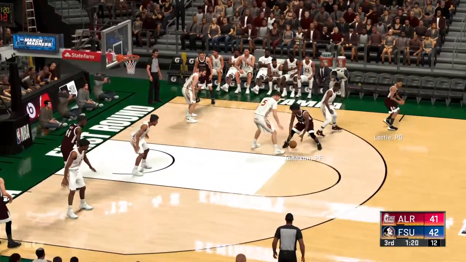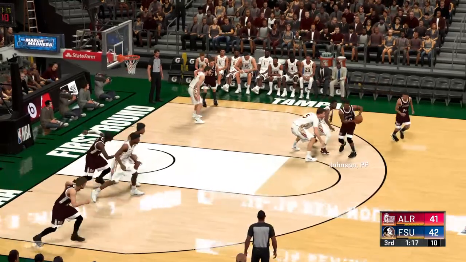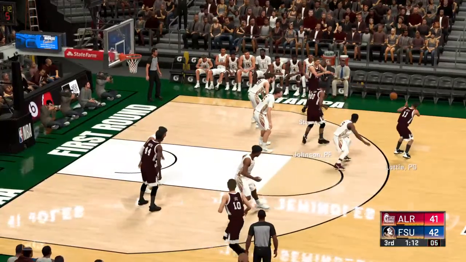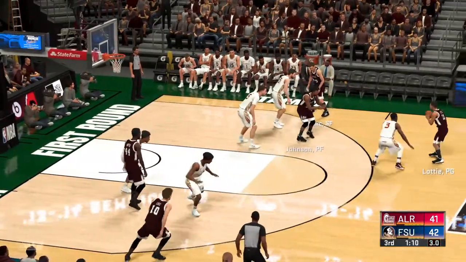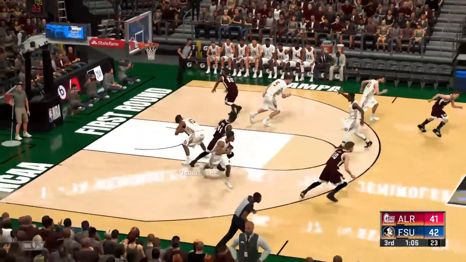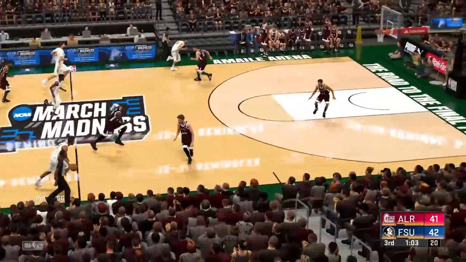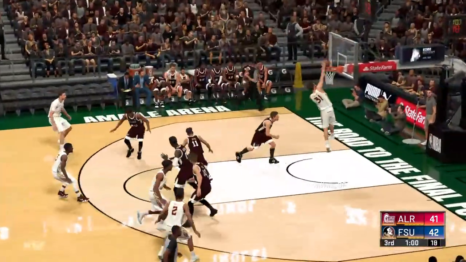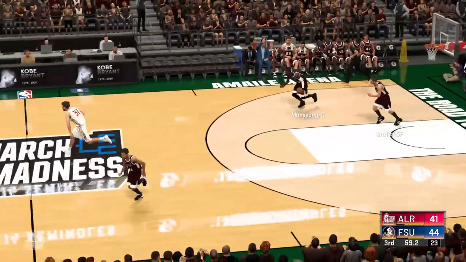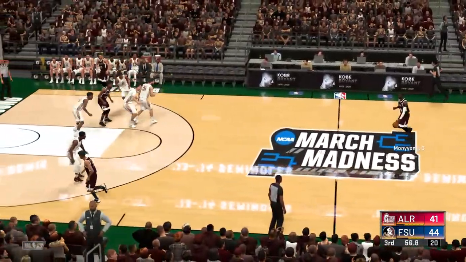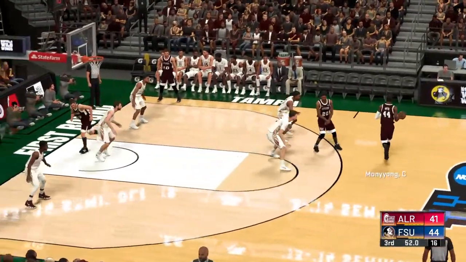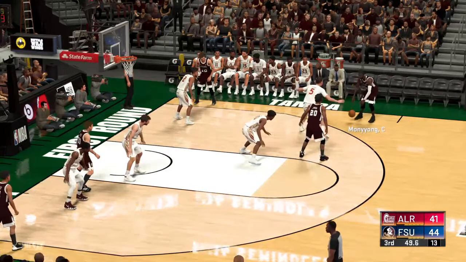Here is Boomer. He's covered by Fresh. Johnson, the pass to Boomer. Out to the right wing. Dishes it to Johnson. And there's the pass to Boomer. Off target with his 3. Boomer's gone 1 for 5 from the field, 20%. Here's Wilkes, and he jams it after taking the nice feed on the run. And he's an automatic finisher when he gets into that area. He is, and he picks the simple one-hand stuff to get the 2 points.